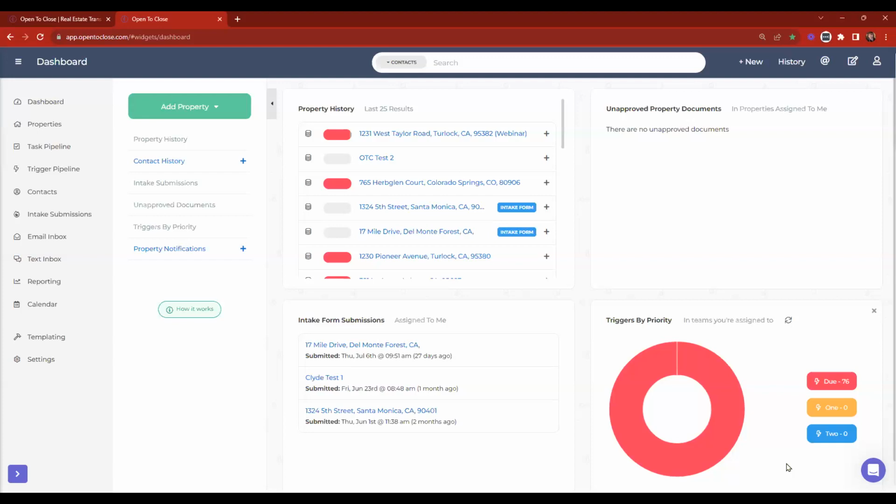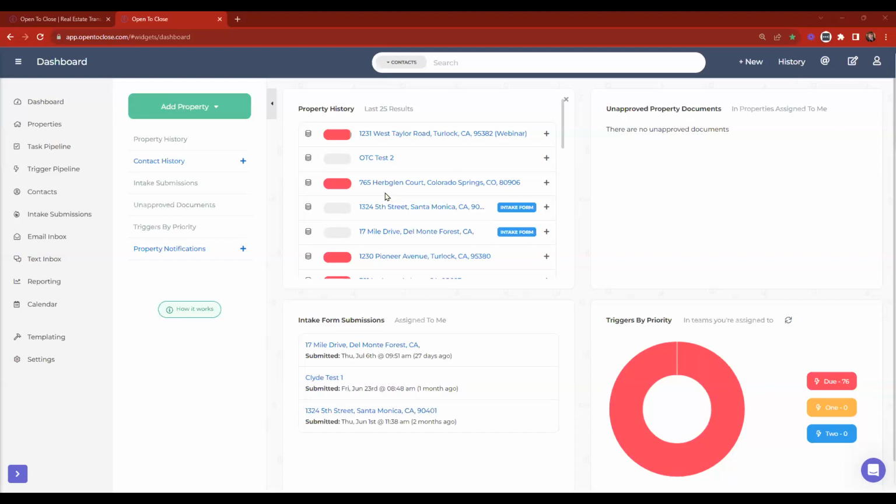Awesome. We've got another question from Heather. It says, what are the differences between tasks and triggers? Can you build a system that uses both depending on the transaction? For example, I see this task as call seller and trigger as email seller.